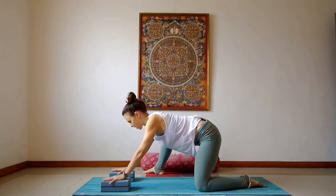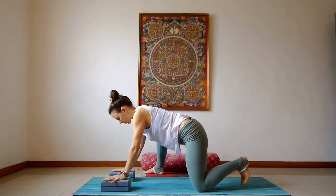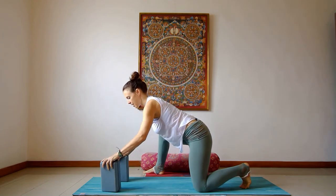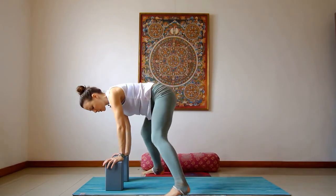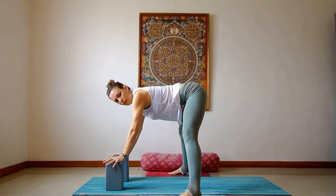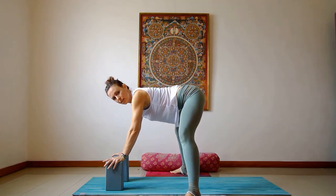Okay, and then we're going to slow that down, come back to stationary. And now you can tuck your back toes, and we're also going to turn the blocks up to their highest setting, their highest position. And then you can just come on up to standing, and we're going to bring our legs out. And so I have my legs wider than my yoga mat, and I'm keeping a bend, and I'm turning the toes slightly out and the heels in.